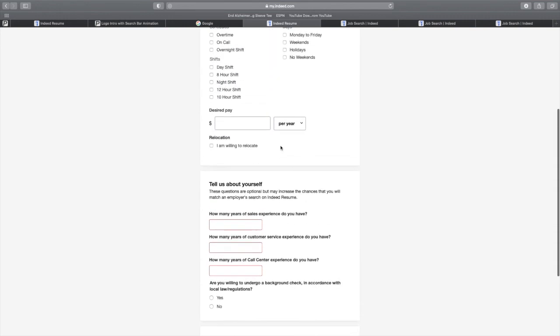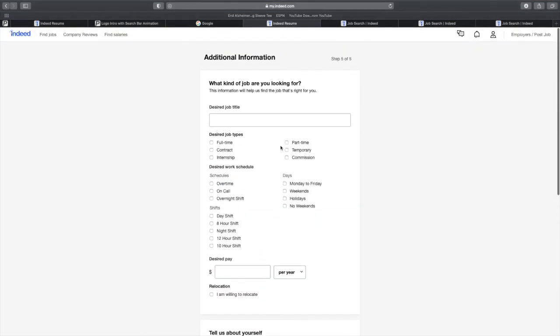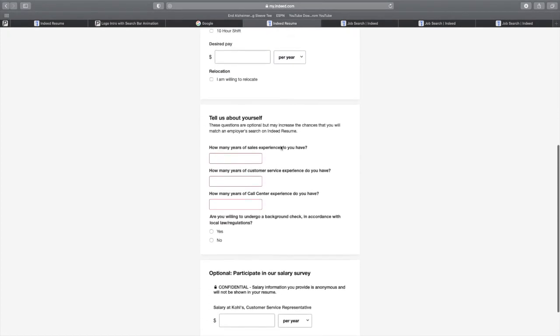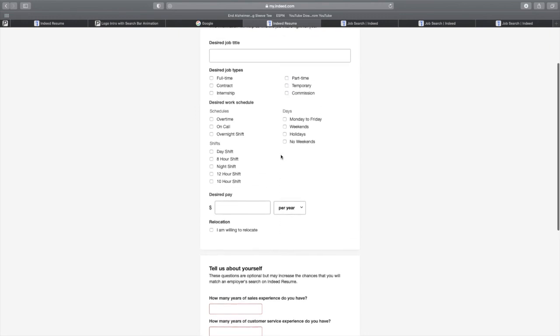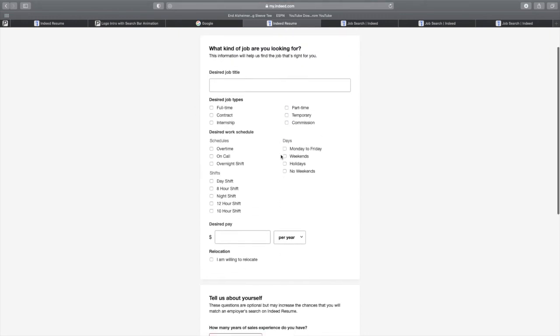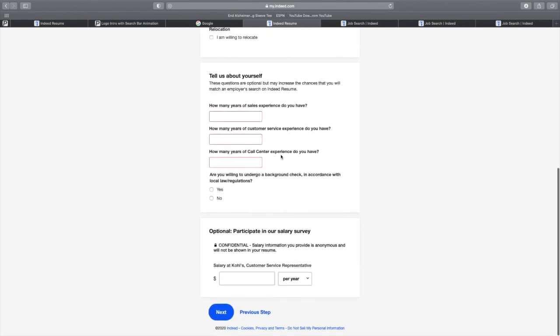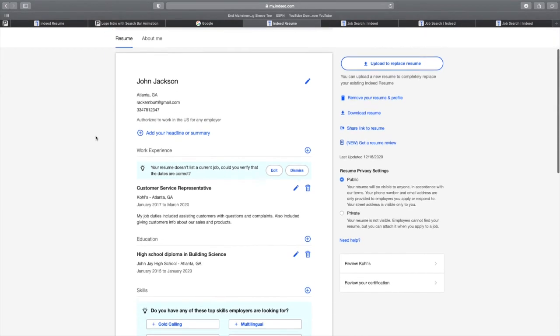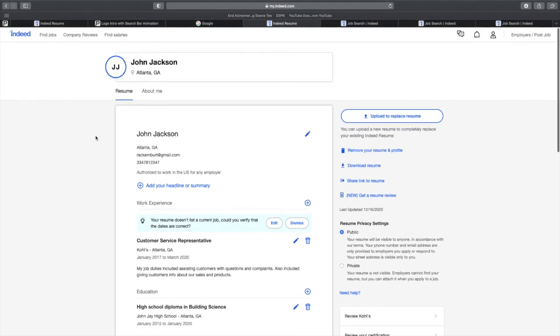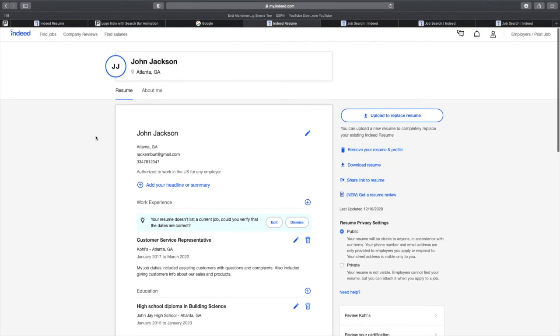So if I were you, I would fill step 5 out of 5 out, this additional information, just in case Indeed notifies you that a business likes your resume, check them out. This is actually a good system that Indeed has on here. So yeah, you guys should definitely fill this out. And after you've completed your additional information page, you can now view your resume. Congratulations, you're now one step closer to landing that job that you wanted.